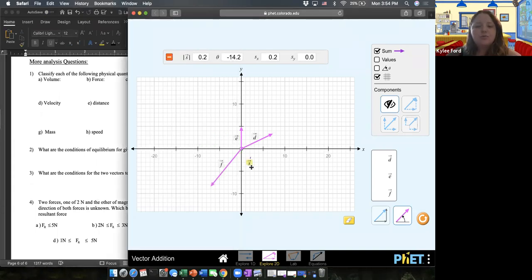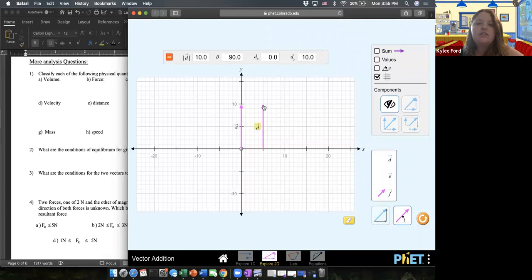I don't remember if I talked about it before, so let me quickly go over that. If I have a vector E that's just like that, and I want to make D equal to that vector, it doesn't matter where I place it. My vector will need to be in the same direction, first of all, and I'll also need it to be the same magnitude.